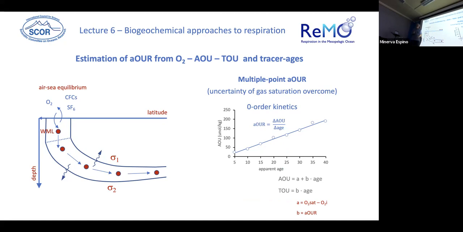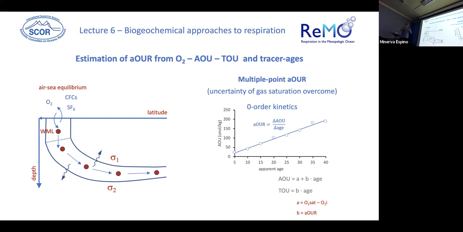You have not only one point, you have several points following the water mass. Of course, as I told before, you can calculate this one, compare with that one, this one compared with that one, etc., and you obtain several of them. But you can also do this: represent the apparent age against the apparent oxygen utilization. And what you normally obtain is a straight line like this. So really, you can take the slope of the linear relationship as the oxygen utilization rate. Of course, it's not an oxygen utilization rate over an individual point, but an oxygen utilization rate that considers the latitude where you start and the latitude where you finish.